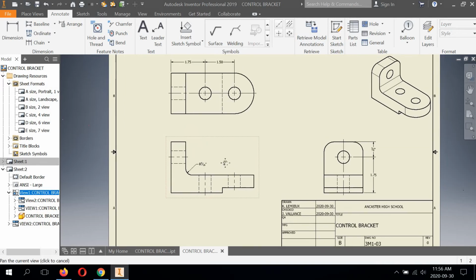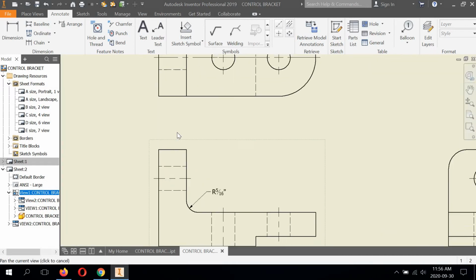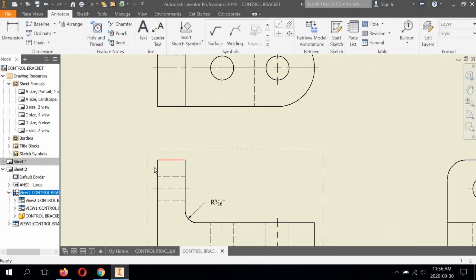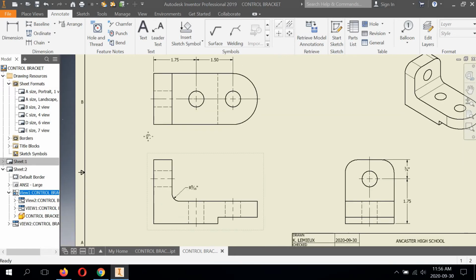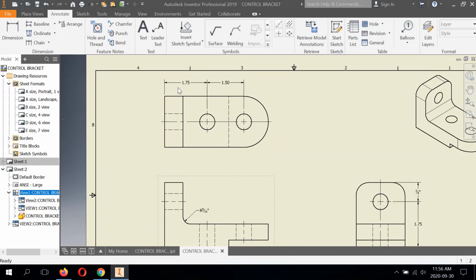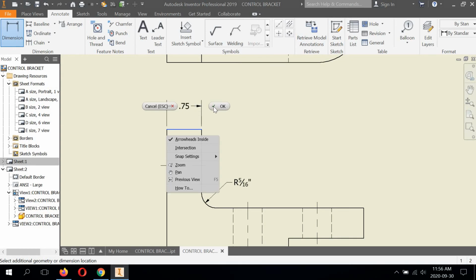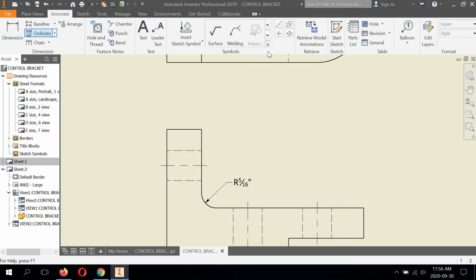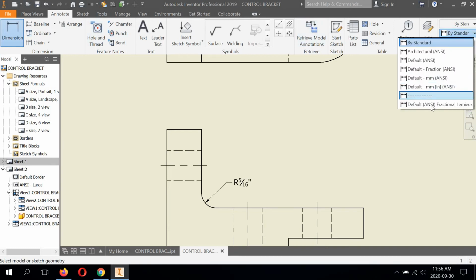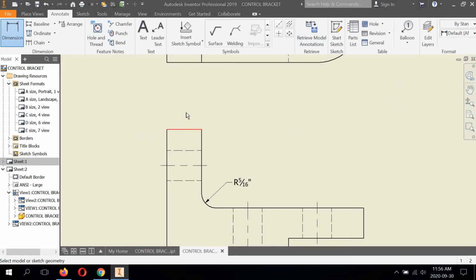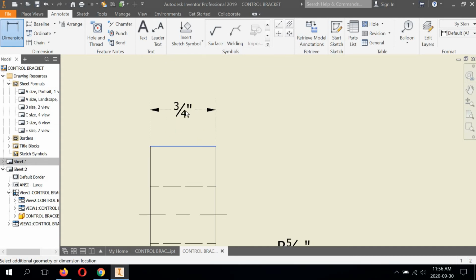Moving on. The 3/4, we wanted to be able to show the thickness of this rear flange that comes out of the control bracket. So we have a couple of spots we can show it. We could show it here or here. Now I'm going to show it here. And again, this comes up as a decimal. So if I hit dimension, come down here, hit fractional, this is going to run it as a fractional dimension right from the get-go.